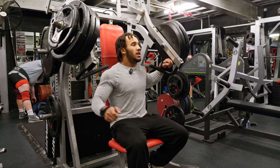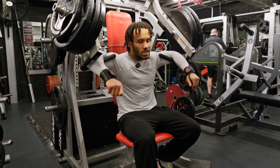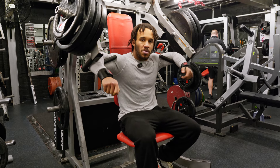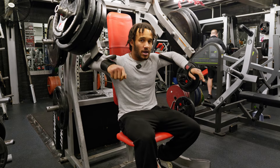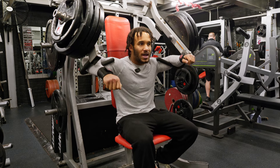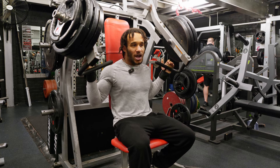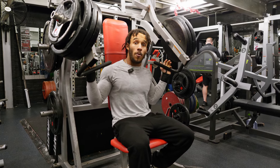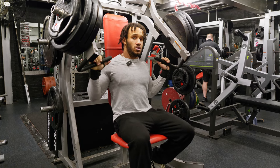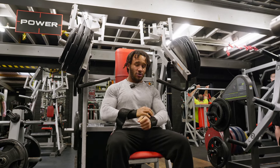I talk to a lot of people daily and they tell me their motivation drops off — they feel like they're forcing themselves to go to the gym. It's simple: if you want to do it and you're passionate about it, you're going to make the time and do everything right. If you feel like you're forcing yourself to go, it's not the one. You have to find a way to enjoy it and make it a passion rather than a burden. Find the love for it first, then get into the heavier, more complex training. Once you actually want to go to the gym, you've won half the battle.